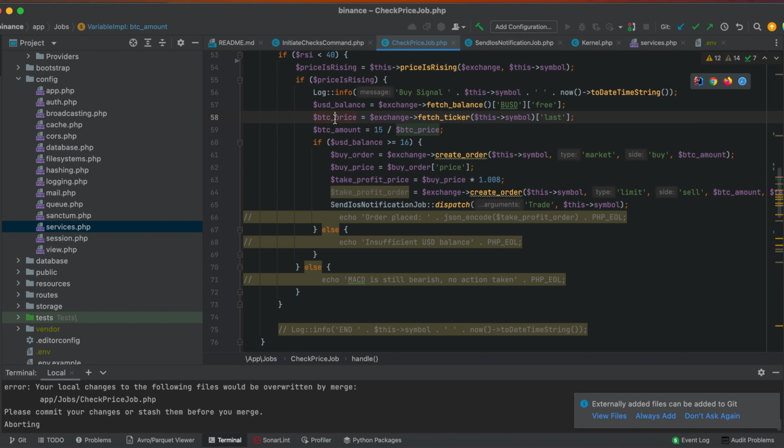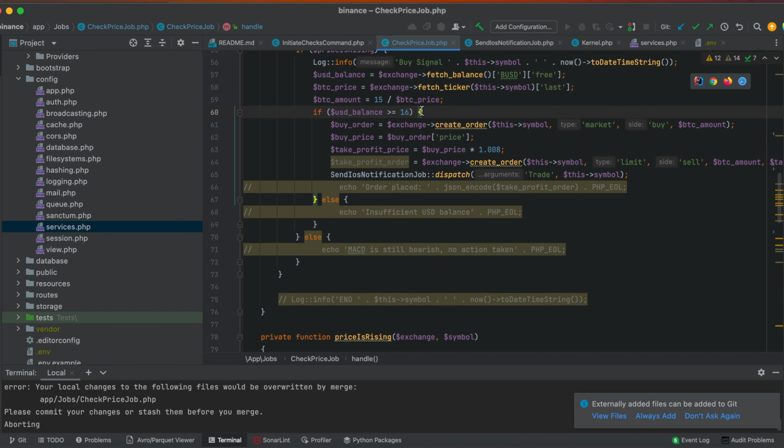If it is Bitcoin, the amount of Bitcoin we want to buy is $15 divided by the Bitcoin price, and that'll give us how much of it to buy. And then here I say as long as I've got 16, because I'm not sure if the fees add some extra charges onto it, I want to make sure I've got at least $16 available before I start this next part.